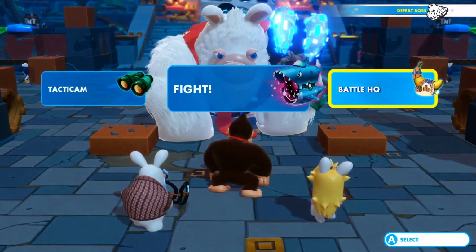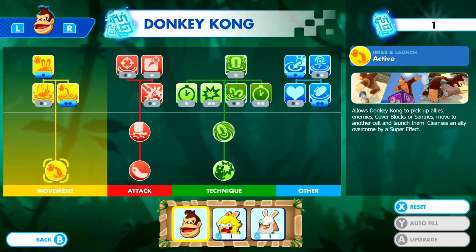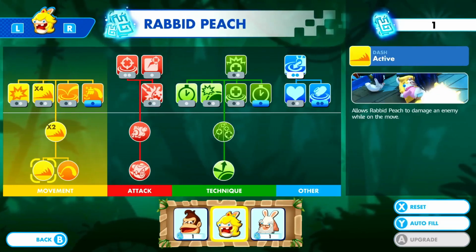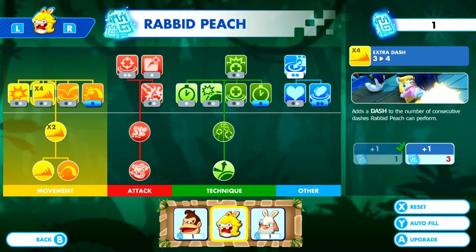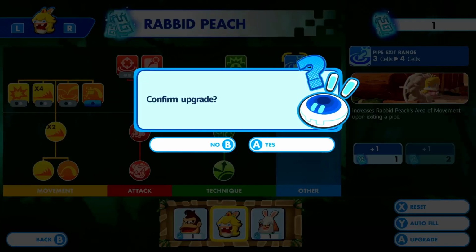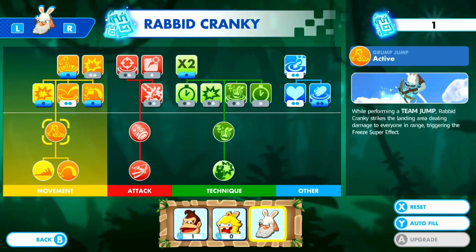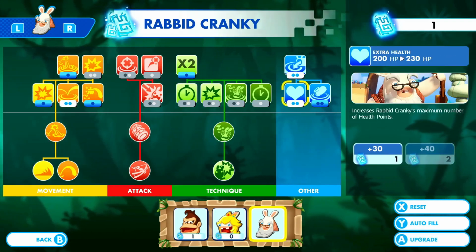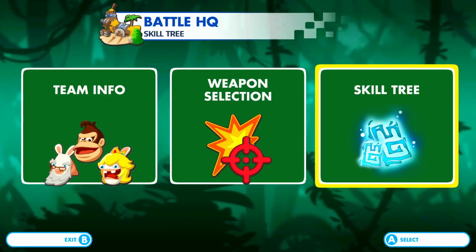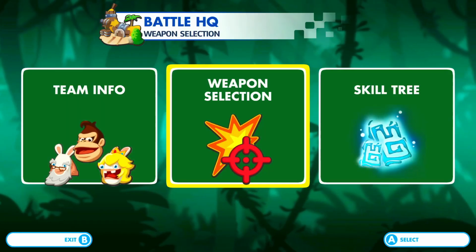Okay. Let's go to Battle HQ real quick. Like, you know what I mean? Skill tree. Do you got anything you can use here? Nope. Let's upgrade the pipe exit. Yeah, yeah, yeah. I like the idea. Okay. And for you, let's upgrade your health, buddy. Your health not doing too hot. Okay, there we go. Weapon selection. Are you getting any new weapons? No. Okay. We'll just save up then. Okay.